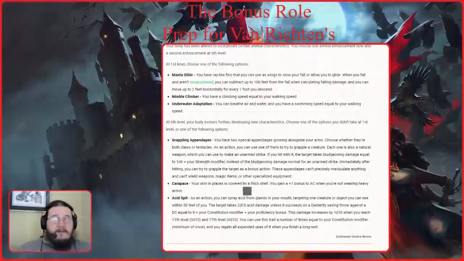I love the Carapace with bounded accuracy and limitations on the maximum AC that you can get through normal means. Having that +1 AC, which when you're not wearing heavy armor, is great. And since it's not a calculation change, it stacks with other AC boosts, so does not hurt.